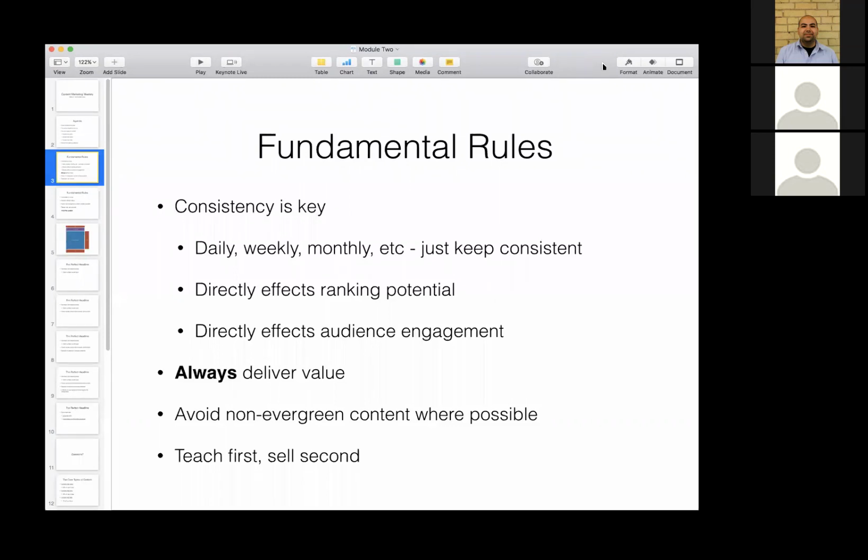So we're going to go through the 3 types of content that you'll be creating, and you'll find that the most common theme throughout is that you do need to be delivering value, however that value comes, whether it is in teaching something, whether it is in selling something that will solve a problem for them, whether it is just delivering some type of knowledge or strategic value. Always focus on delivering value first. Everything else can come after that point.